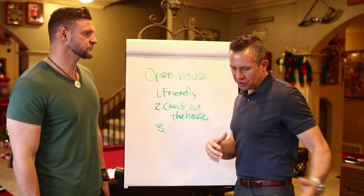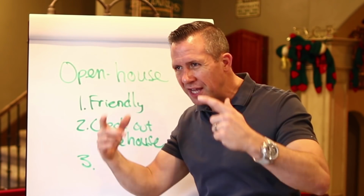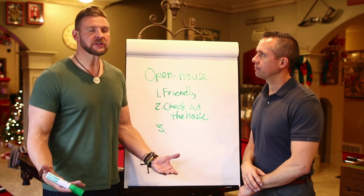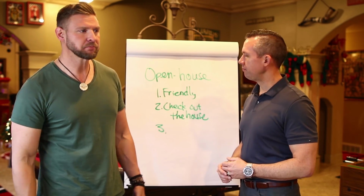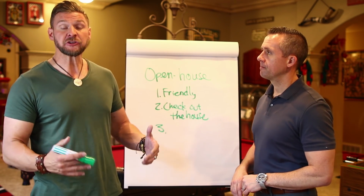You want them to have their kids there and say, you want the kids to be out going to the rooms and saying, hey, Daddy, this is my new room, right? You want them to imagine themselves in it and see themselves doing what they would normally do as a family right there in your home. And you also want them to be really considering, is this home for us? Yep. So you don't want to talk contract, you don't want to talk shop, you want to just find out, is this the home? Could this be the one that is going to help your family get the opportunity that you need next in life?